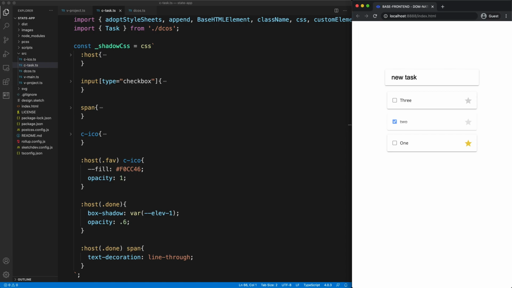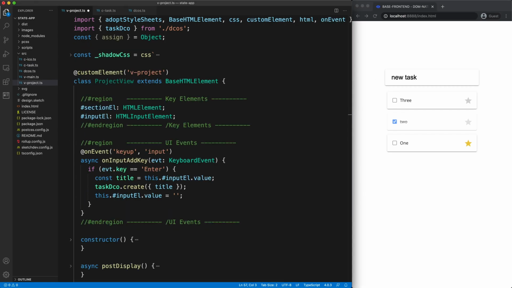Obviously, if we enter a new task and press enter, nothing happens because the project view does not have any logic yet. Let's go back to the project view and add the event handling there. Here, the onEvent TypeScript decorator binds the keyup on the shadow root and uses native event bubbling to catch the event. The best practice is to use event bubbling when possible, as it reduces event binding points, which increases performance and significantly reduces DOM management complexity. For example, here we do not really care about how the input tag got created or even how deep it is in the tree. We can just listen to its events.